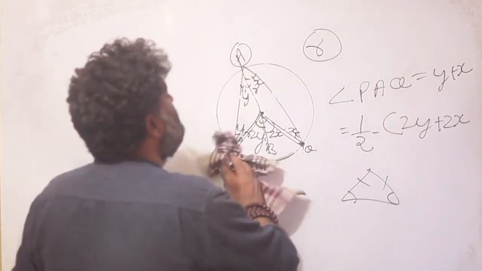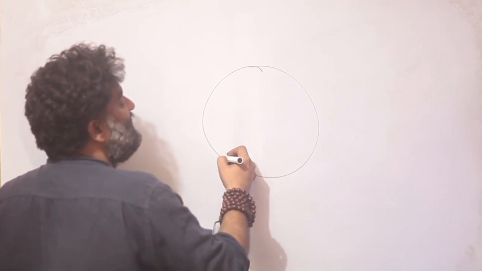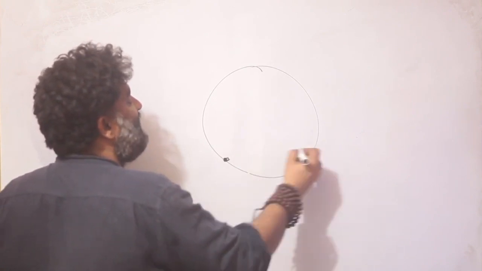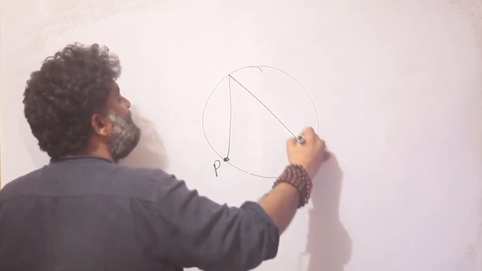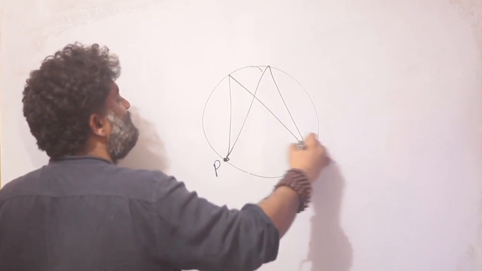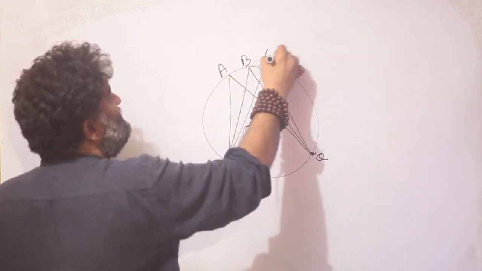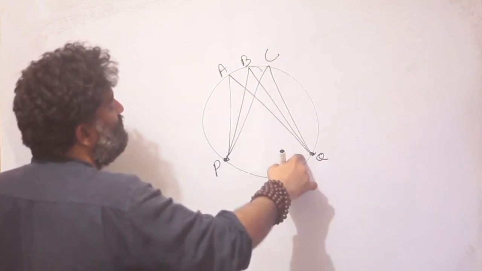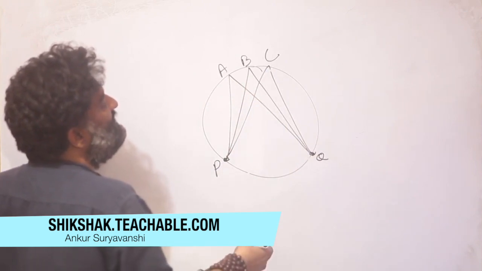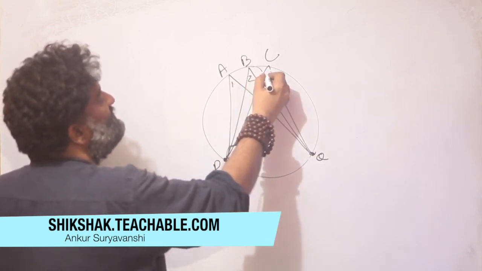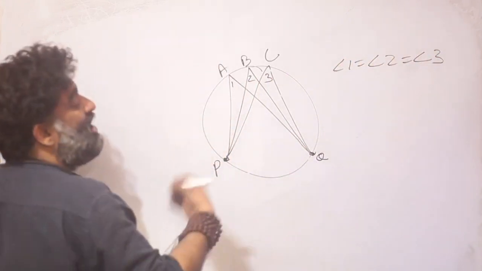Another very interesting result that you can derive very quickly is that if I think of this arc PQ, and I think of any angle that it creates not at the center, and I call it A, B and C. So angle PAQ, angle PBQ, angle PCQ are all going to be equal to each other. So if this is 1 and this is 2 and this is 3, angle 1 is equal to angle 2 is equal to angle 3. How will I prove that?